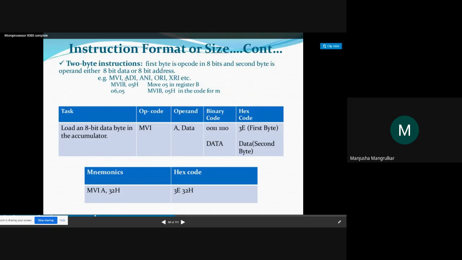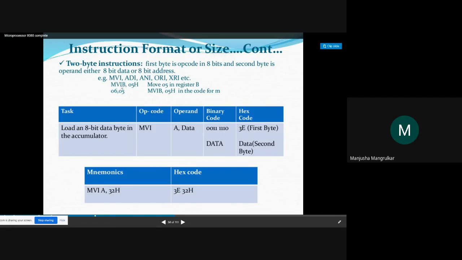MVI, those having I, are called immediate data transfer instructions: ADI, ANI, ORI, XRI. So now this is MVI B comma 05, where 05 is data. The meaning of this instruction is that 05 is transferred into the B register, right?